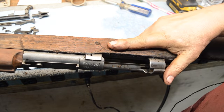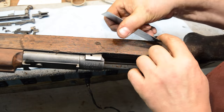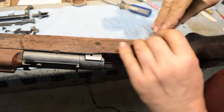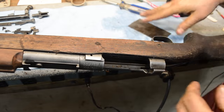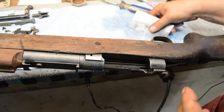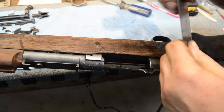See, this grain's kind of running uphill like this. That tells me that the scraper's probably going to be happier cutting this way than it will be cutting this way, but it all depends. You cut the way the wood likes you. It's kind of like petting a cat backwards. You got to make sure that you always pet the cat in a way that it doesn't completely object to your attempts.